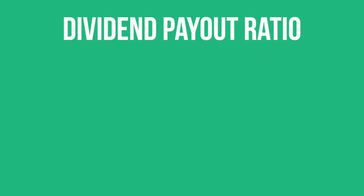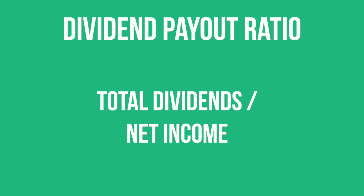This benefits them by raising the price of AT&T's stock, and you can actually find out how much they're paying out in dividends versus how much they're retaining in cash. This is called the dividend payout ratio, which is the amount paid in dividends divided by net income, and in the case of AT&T, it is around 40%. Okay, so on the other hand, why would a company like Facebook choose to not pay dividends?